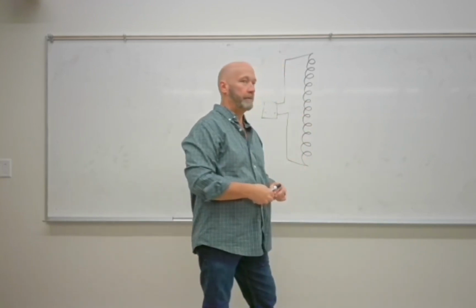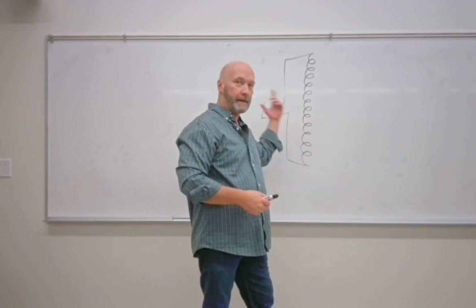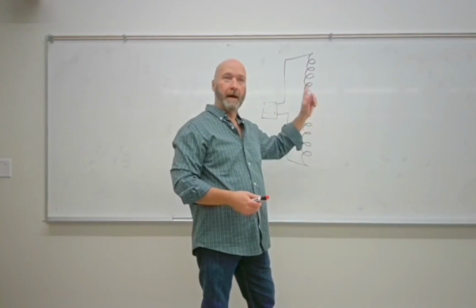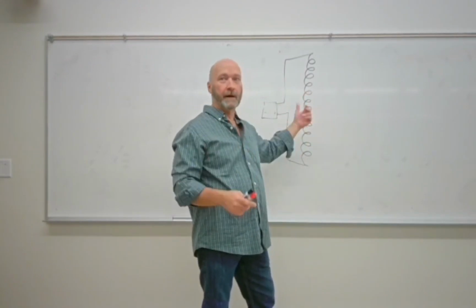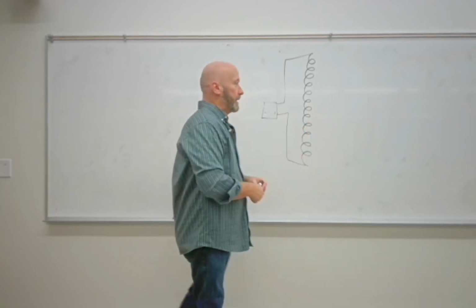Now what do I have? A stronger magnetic field. Much stronger magnetic field, right? I'm going to make you count those. I had one, I had one, I had two, I had two. Now I've got a lot, I've got a lot, right? So now I've got a strong magnetic field.